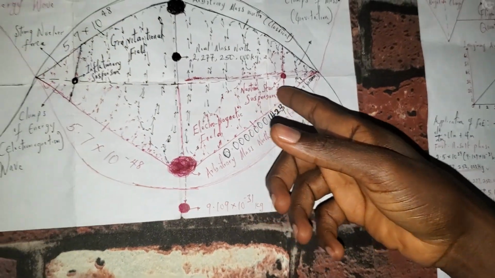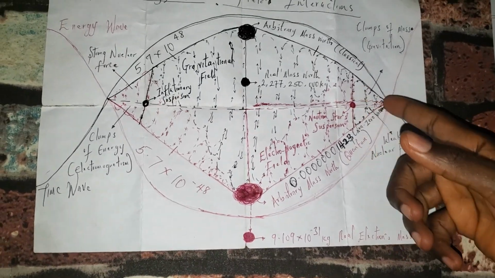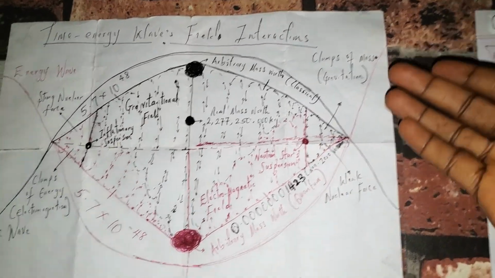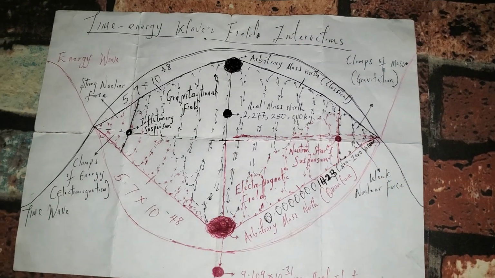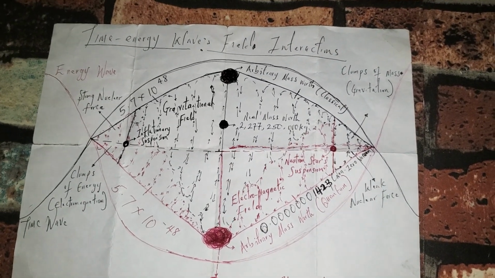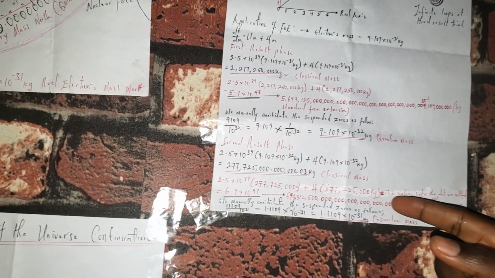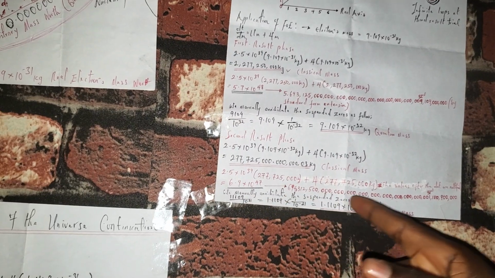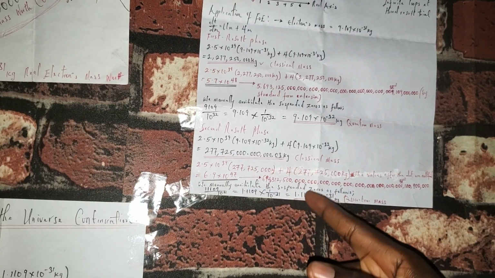The suspension that we have in the black hole, which is the neutron star's suspension, we only have a compacted gravitational field right here, and that generates mass that serves as resistance for that decaying effect. Now you can see what we have here. You can see that we have a flipped system that is resisting that decaying effect. So now when we manually annihilate the suspended zeros, guess what we have? We have this.